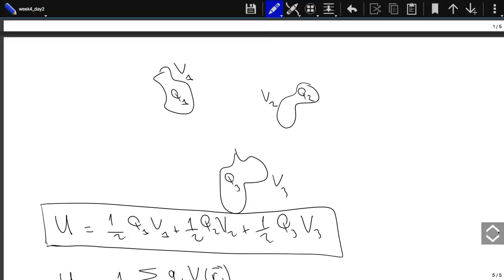Here in this sum, I already said that this conductor is at potential V1, this conductor is at potential V2, this is at potential V3. I measure them with all the charges already there. If I remove one charge, of course the potential at this point will be different. But how much different? You see, if you consider one Coulomb charge, we are talking about 10 to the power 19 electrons over there. If you remove one of the electrons out of these 10 to the power 19 electrons, then nothing will change in your system. The potential created by all the other charges at the point of your charge won't be modified. So this expression still holds to a very high accuracy, as long as you have many point charges in your system. So that's just a small catch that you have to pay attention to.